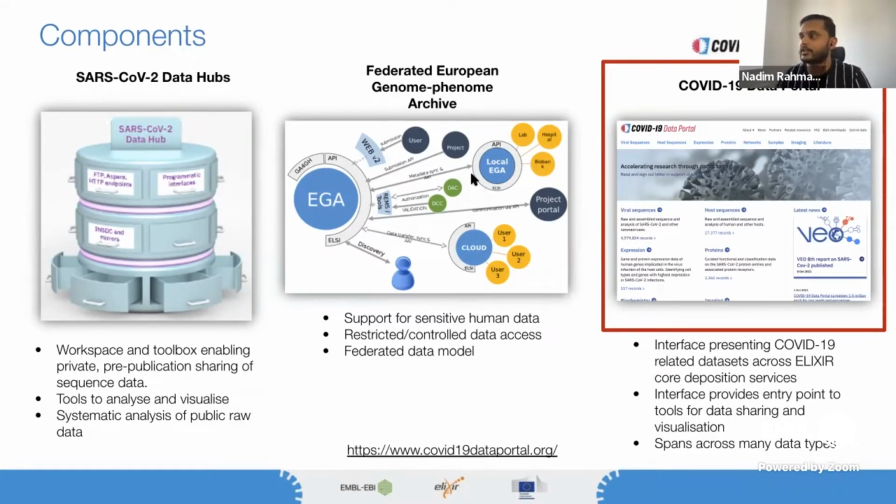So here is an example. You have a local EGA instance, which is essentially a node in another country. And therefore, the data sets themselves do not leave the national borders. And there is just this metadata synchronization that occurs with the centralized EGA node. This means that anybody who does want to access data held within the local EGA instance would need to request access over here.